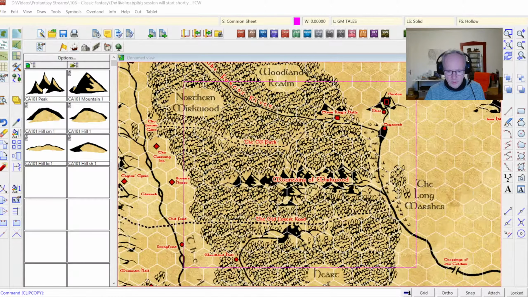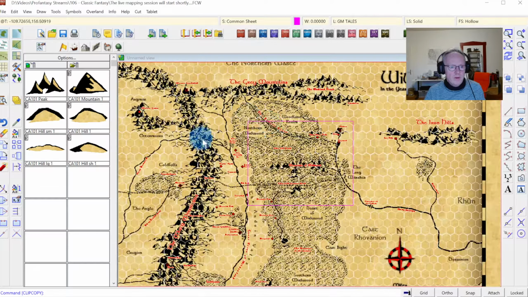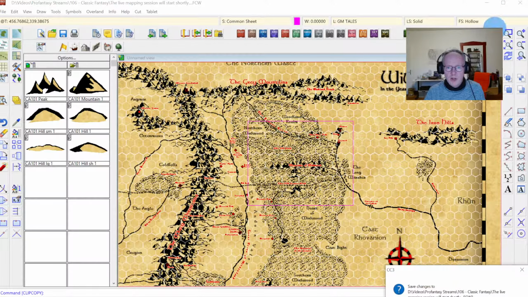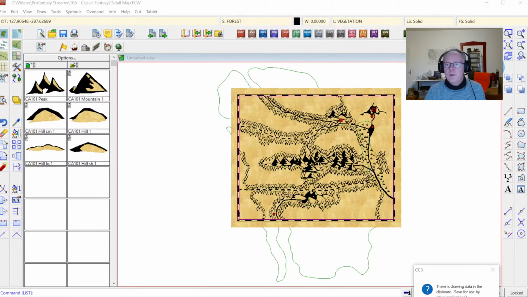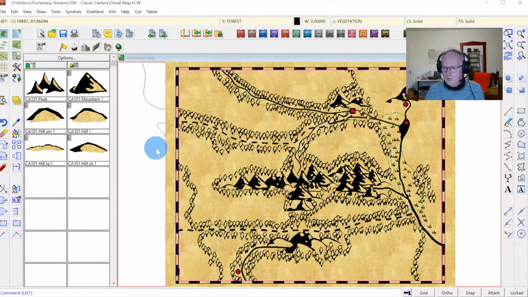Let's take a quick look over here on the other map. We've got all the stuff we need, and we can always reference this later, but for now I'm going to close it so I don't have two instances of Campaign Cartographer running in the background, because that will cause interference between the autosaves of the two files, something we do not need, as I have encountered in a previous session, I don't remember which right now.